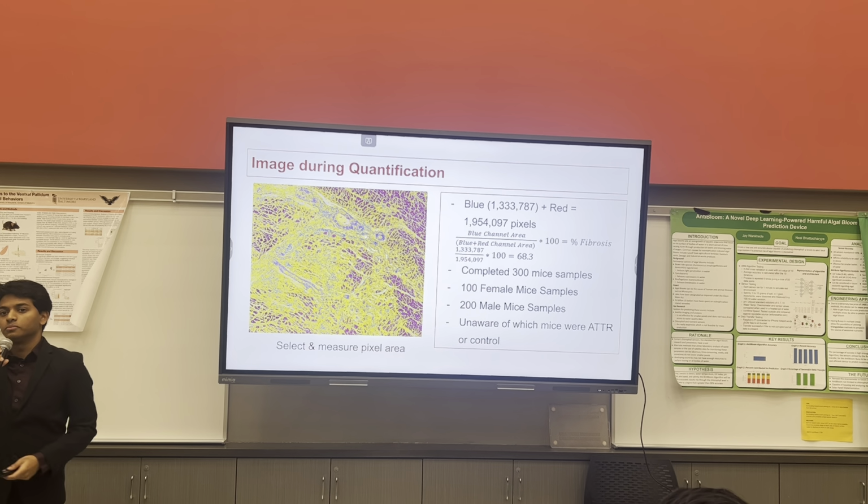Just to summarize the whole process, we start off by taking a mouse. Sorry if the text is kind of unclear, but we take the mouse and kill it in a humane way. We take the heart tissue, splice it into a bunch of different samples to put under a microscope. Once it's under the microscope, we take 10 images at 10x and another 10 at 20x from that sample. So that's what led us to 300. Then we use the Fibroquant tool, the ImageJ tool I talked about, to run the analysis, and then we run a statistical analysis on that data. After that, we can get the results, which I'll get into now.